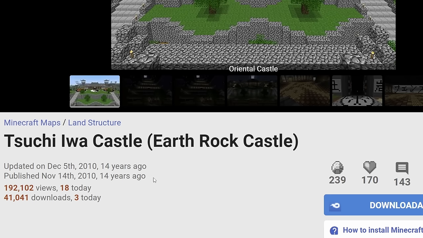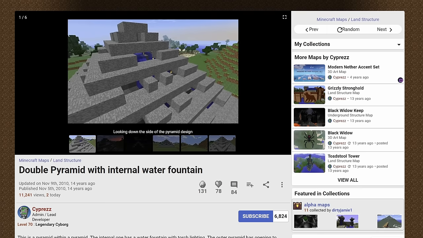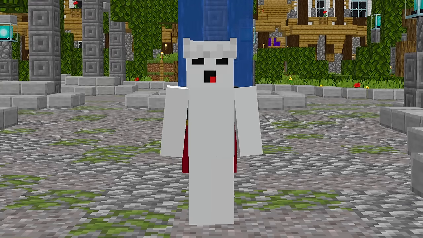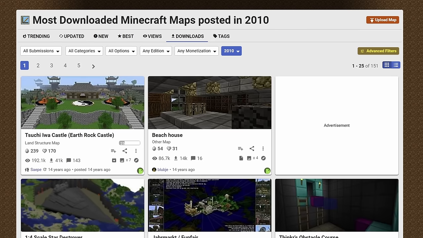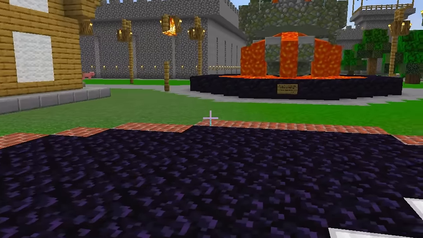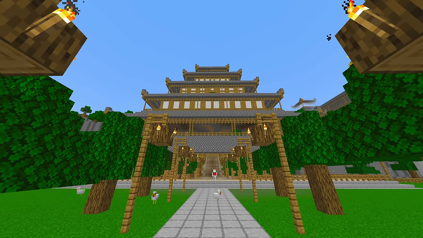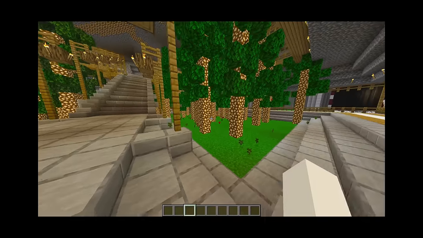This was published 9 days after the first Planet Minecraft post, and it looks pretty good for a 2010 build. It's also the most popular build on Planet Minecraft, for 2010 at least. We are here. This is honestly really impressive for a 2010 build. The leaves are just disappearing. Oh no, that's not good.